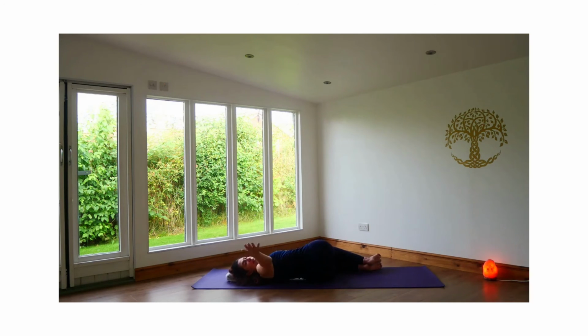Breathing in, taking the arm up and over to the floor behind me. Turn the head to watch the arm. Exhale, back to where I started.